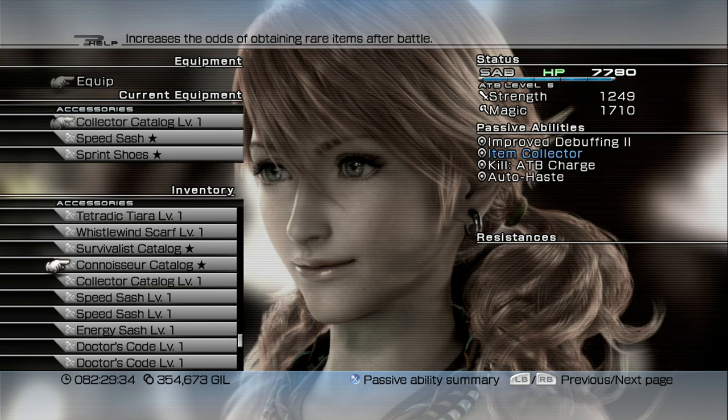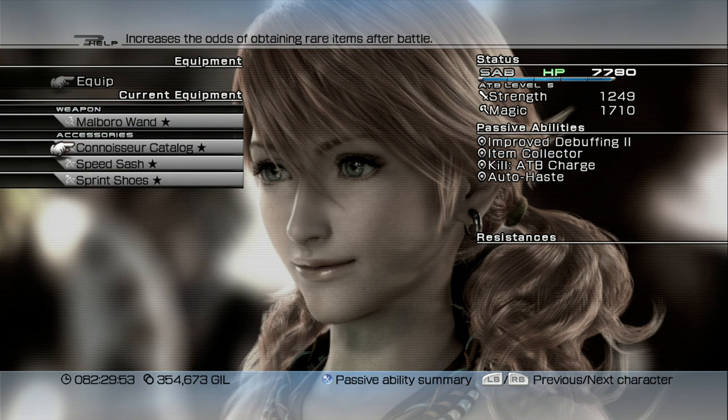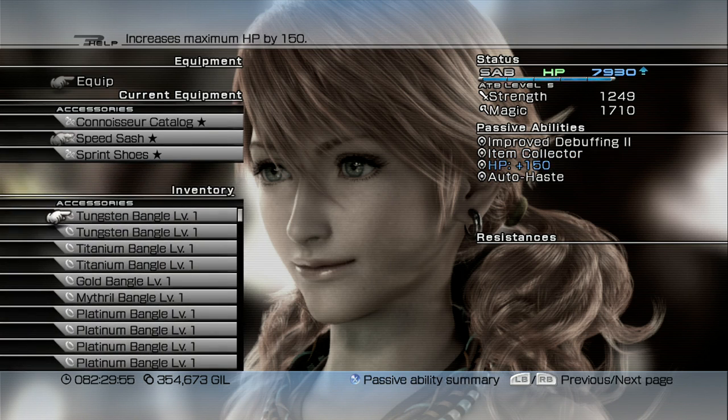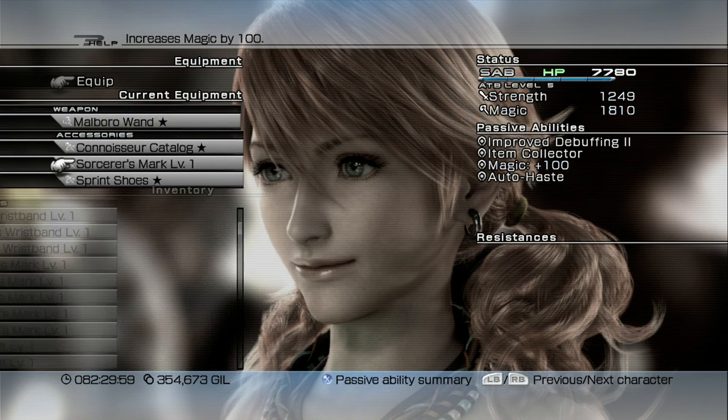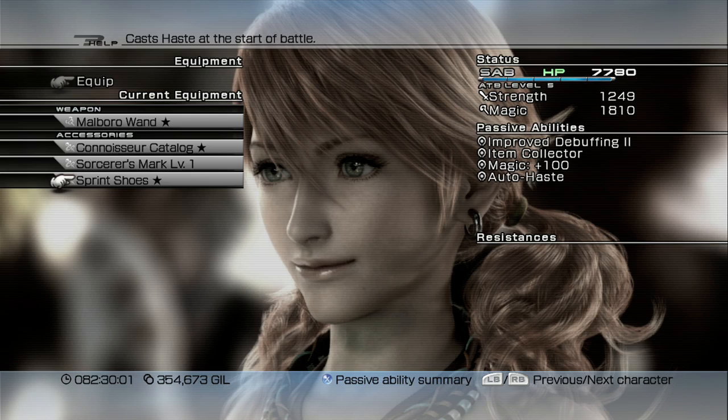So the rare item drop from an Adamantos is a Trapezohedron upgrade crystal. The upgrade crystal that costs $2 million, you can get one for free by killing an Adamantos. And you can do this as early as Eden. Alright, so once you have a Connoisseur Catalog, go ahead and equip that to Vanille. Now let's quickly put a Sorcerer's Mark on Vanille and Sprint Shoes so she has auto-haste.